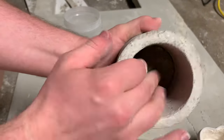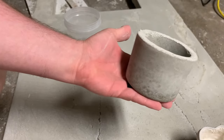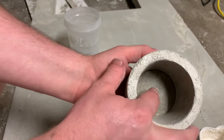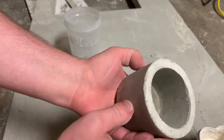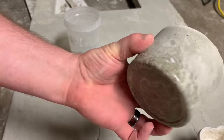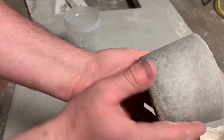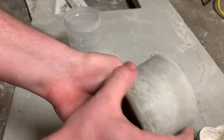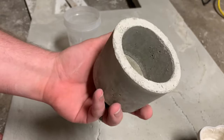There's our little flower pot — perfect little pot. Use it for succulents, whatever you want. It's probably smart to drill a hole in the bottom depending on what you're gonna put in there. You can see it came out nice and smooth, looks good. I'll maybe paint it or sand it down to make it a little more shiny.